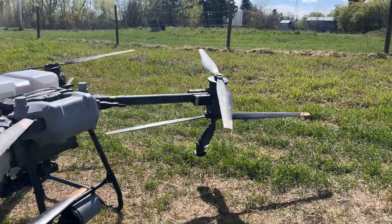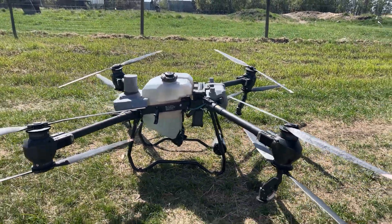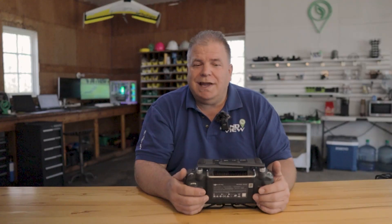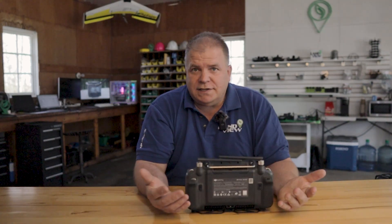The T50 is at a slightly better price — actually a lower price than what we had last year — for better radar especially, but we'll get into all the differences in a second. The biggest benefit of the Agris line generally is its ease of use. The RC Plus controller interface — the software on there is just so easy to use. If you've flown a Mavic, you can figure out how to fly an Agris T50. There are more regulatory requirements; we'll have to make sure you get your advanced certification and an SFOC. But ultimately, the software is as easy to use as you'd expect from any DJI product.